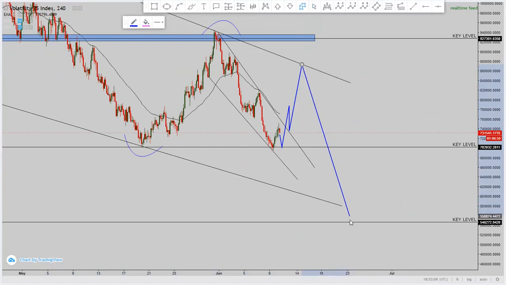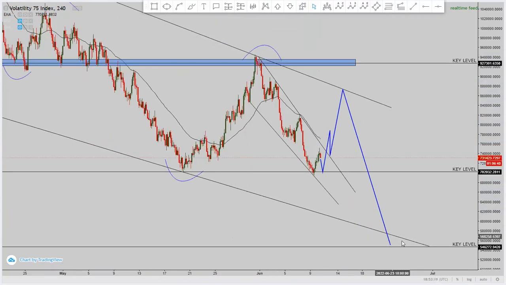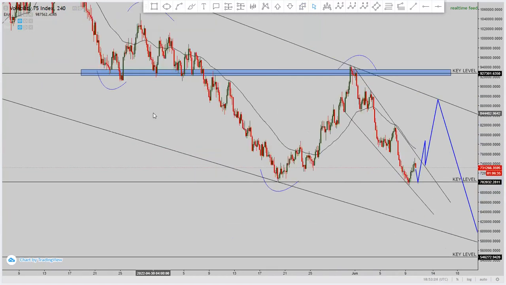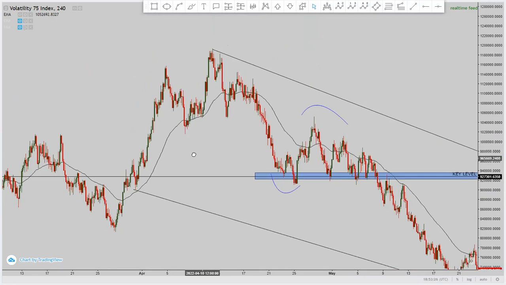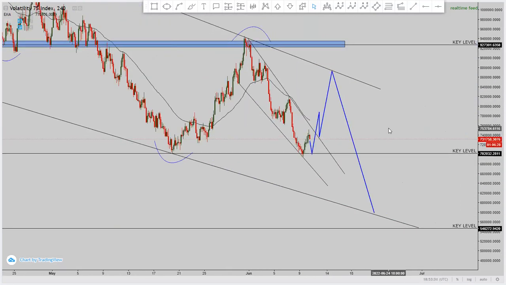So that would be the expectation once we get the third touch. That is also something that one can look at on the VIX. So right now, the sells that you are in, mind you, according to a smaller time frame perspective, you are correct, you're not wrong. You actually have a certain mini break on a smaller time frame. So that mini break is what might have triggered you to enter that sell.